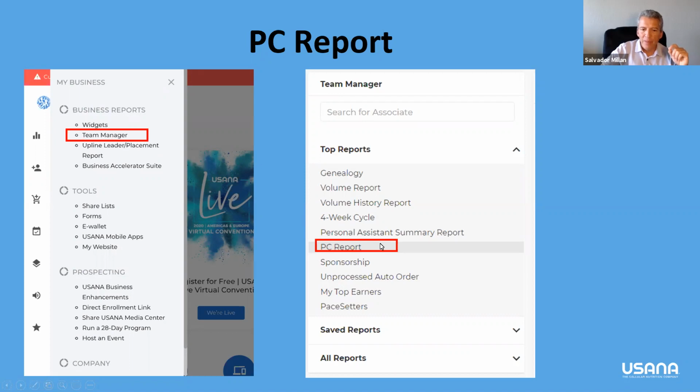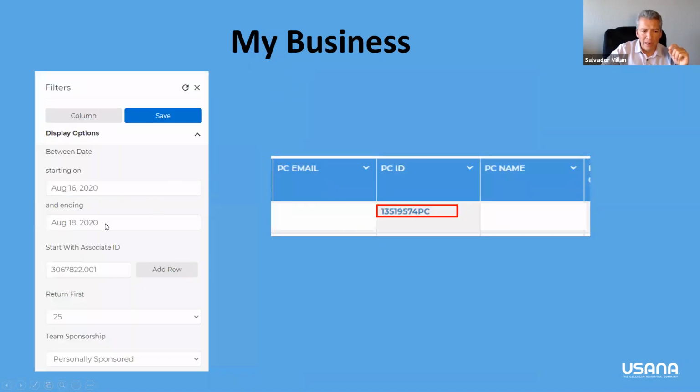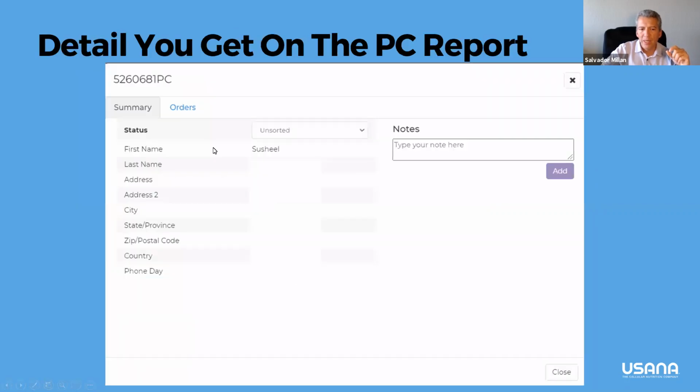When you click there, you can filter and put the date, and choose if you want to see only the ones you sponsor or the entire list of the customers that your team has sponsored. Now, it's important: you can only see the personal information from customers you sponsor directly. This is great because it's compliant with data privacy and regulation. In the PC report, you will see a list of customer IDs and some data. And if you click on the customer number, you will be able to see their data.